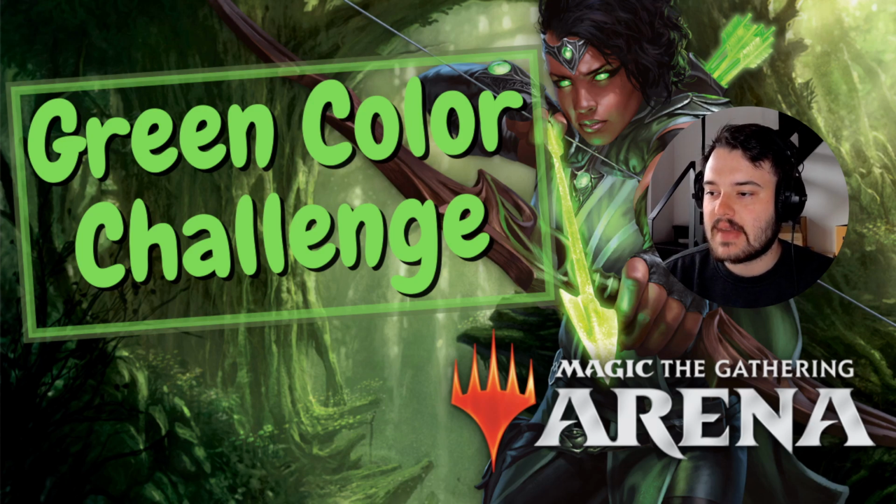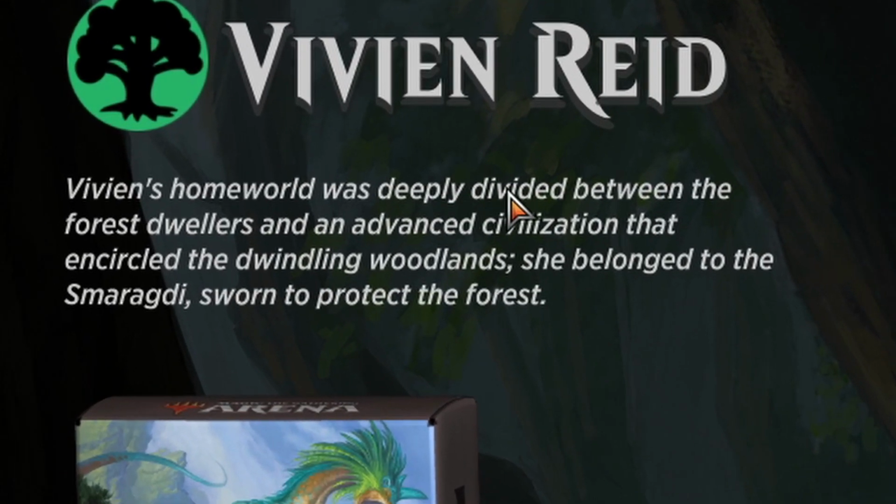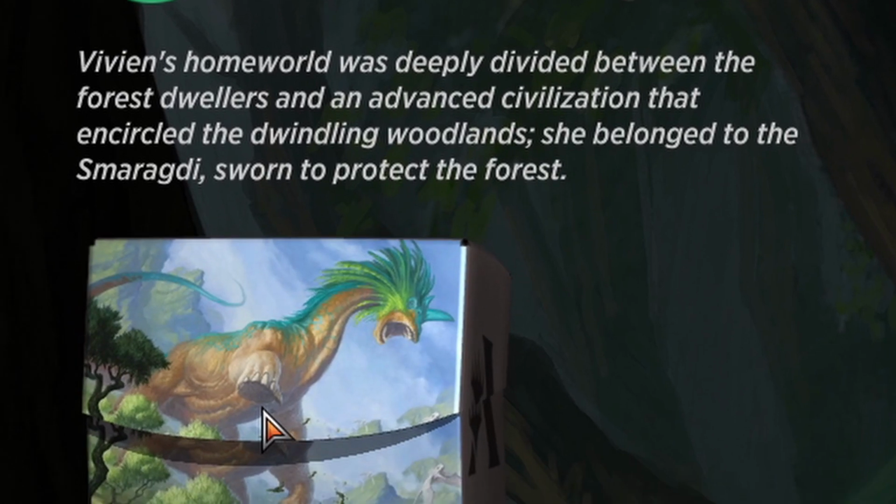Let's get into some Magic the Gathering Arena, shall we? How this thing goes is up to you, pal. Alright, so here we are with Vivian Reed, the green hero planeswalker. Her homeworld was deeply divided between the forest dwellers and an advanced civilization that encircled the dwindling woodlands. She belonged to the Smaragdi, sworn to protect the forest.